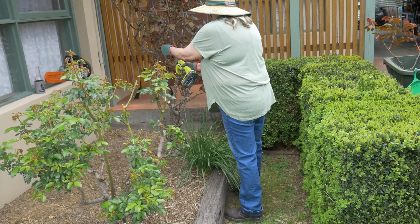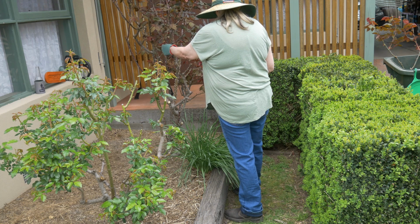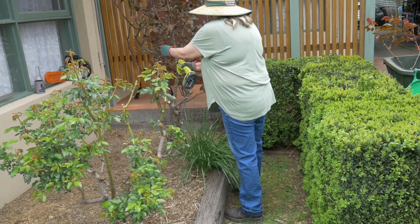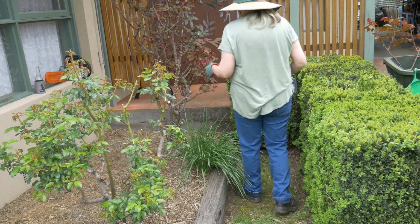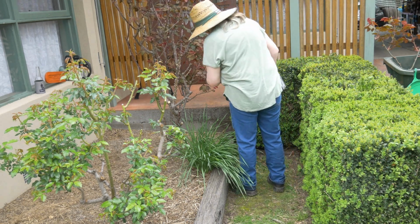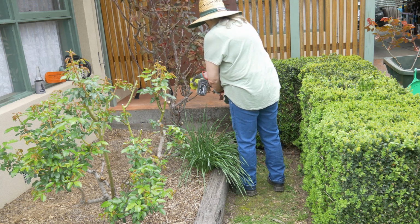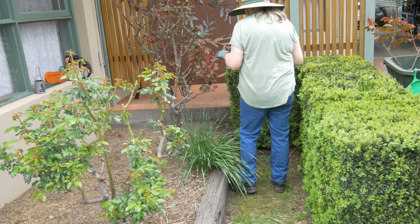Today we are using the Ryobi R18 SEC cordless secateurs from the Ryobi One Plus range. These particular secateurs have 145 newton meters of torque, ideal for cutting green material up to 25 millimeters in diameter or dry material up to 20 millimeters in diameter.